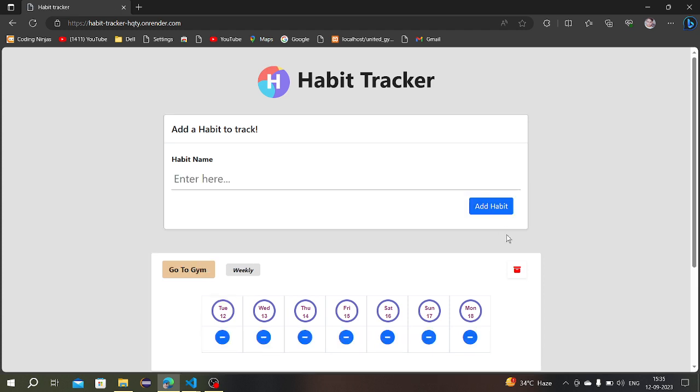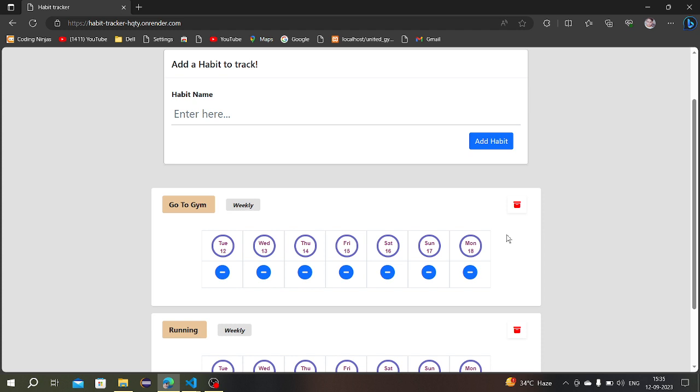Let's see, the habits are added successfully, and here you can see below, every day has checked and unchecked buttons to mark them as complete or incomplete, or leave them as a default.